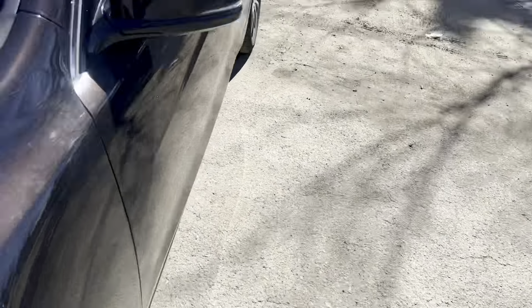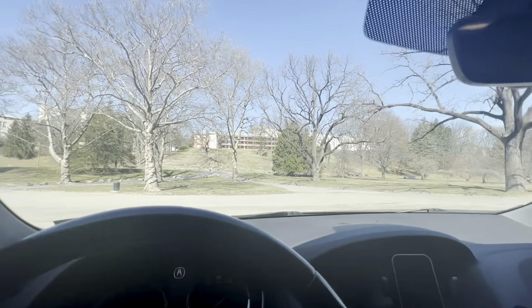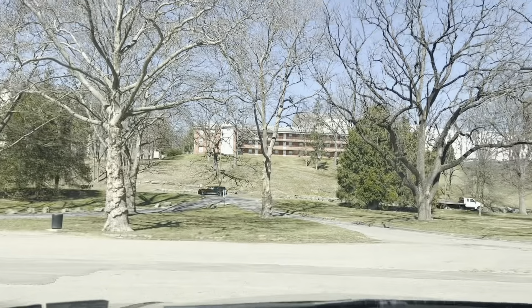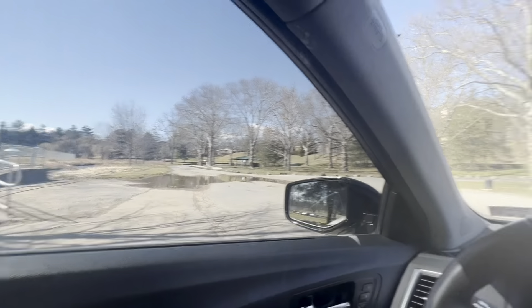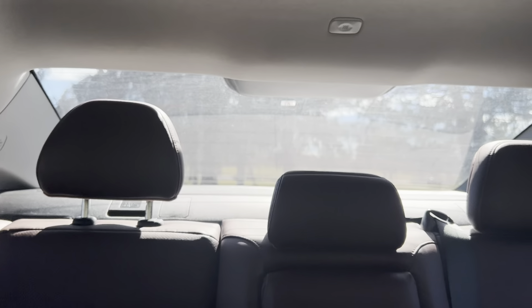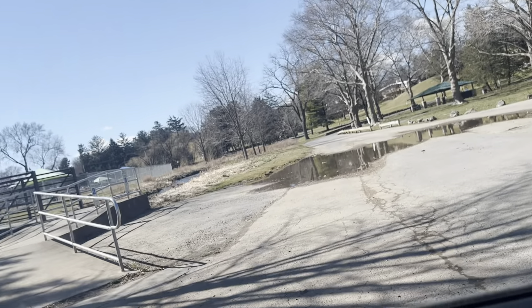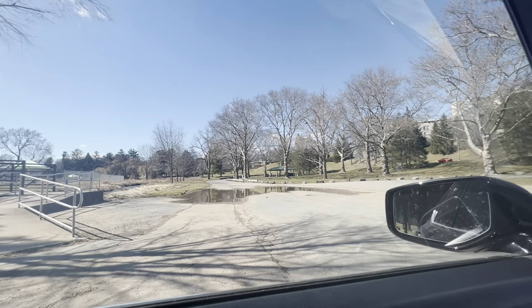Let's go inside and see what it looks like from the inside. The windshield is not tinted — I got ceramic film by the way, the most expensive one you can get, because I just want high quality for my car. Now let's take a look at the one that is tinted — y'all see the difference? There you go, that's the difference. It's pretty see-through, but that's the point of ceramic. The back is also tinted but it literally looks like it's not tinted. It gets a little harder to see at night, but in the morning I'll be chilling — it's really not that hard to see through.